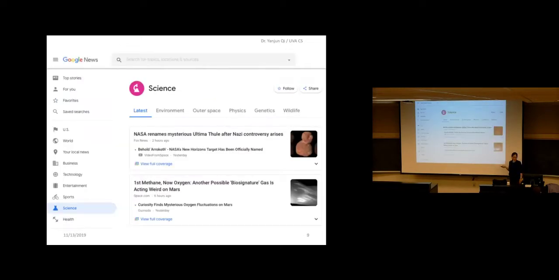Okay, so this is just to show you an example of Google News classification. This is actually what I captured just 2 hours ago. Google News automatically categorizes the news into categories, right? This category structure is more like the shape of a tree. I'm just using science today, so NASA. And it's pretty easy, because certain special words are most likely to appear in the science category, and certain other words are most likely to appear in the politics category. That's the basic intuition behind text classification.